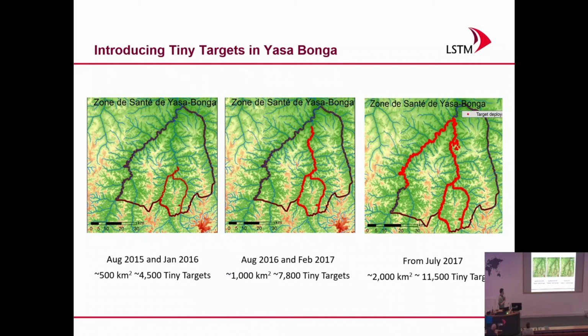So it was very much an incremental project, starting with a relatively small area of 500 square kilometers in 2015, and then scaling up to 2,000 square kilometers by 2017. As I said, there's no infrastructure, there's no system in place for vector control in DRC. So for this initial pilot project, all of the activities were overseen by one of the entomologists from Kinshasa and the postdocs from Liverpool. So, doing the surveys for pre-intervention, doing the deployment twice per year, and then doing the follow-up surveys on a quarterly basis. LSTM were present for every single activity.